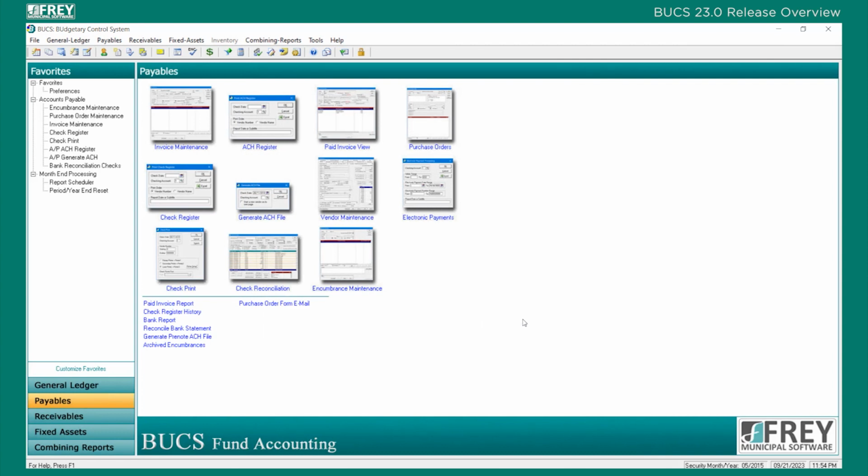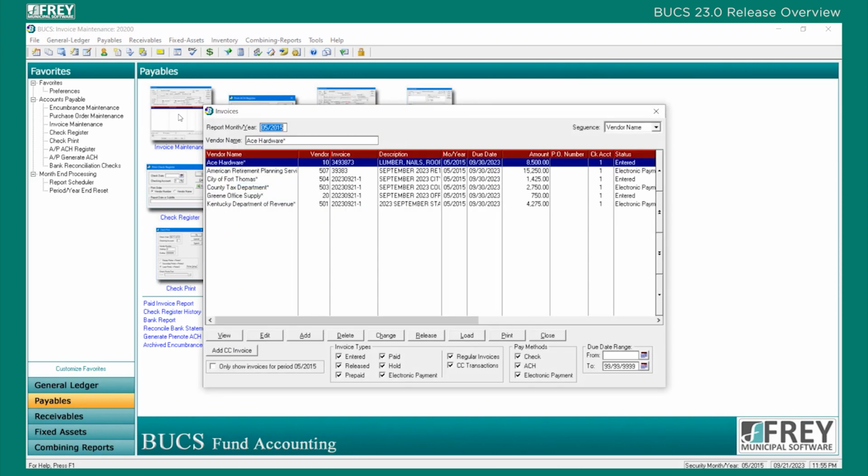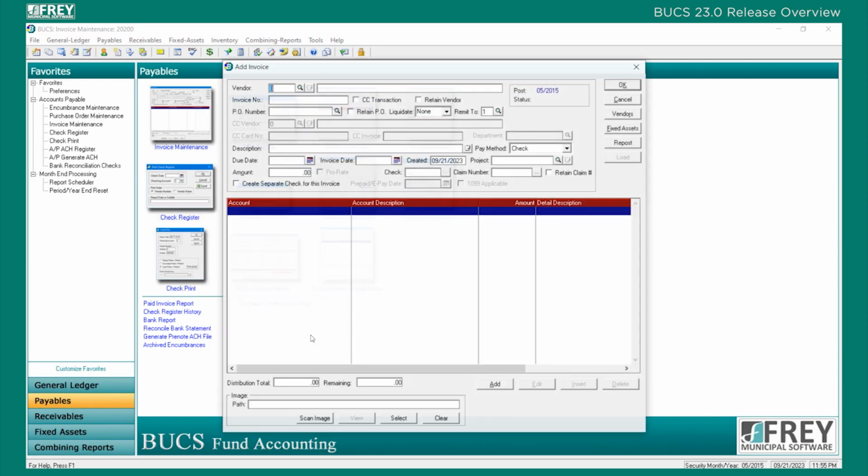And the next item is number 12, and that involves invoice processing. There's been a couple of changes in invoice processing. So let's go to invoice maintenance here. And I want to click on add. And we're going to do it for vendor 59 Cincinnati Bell. And basically I'm going to click on load. So you're now going to be able to load a standard invoice while adding an invoice.